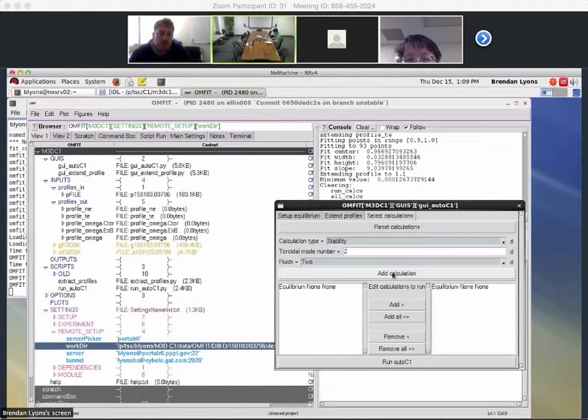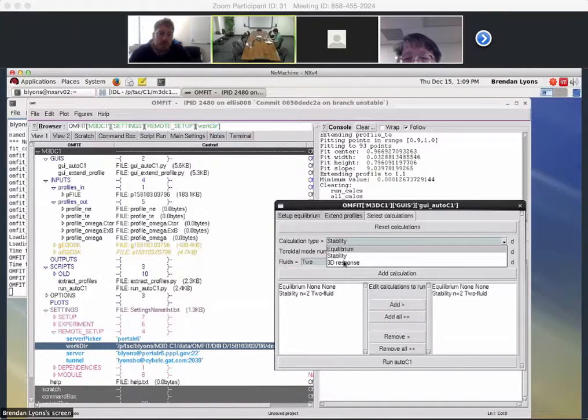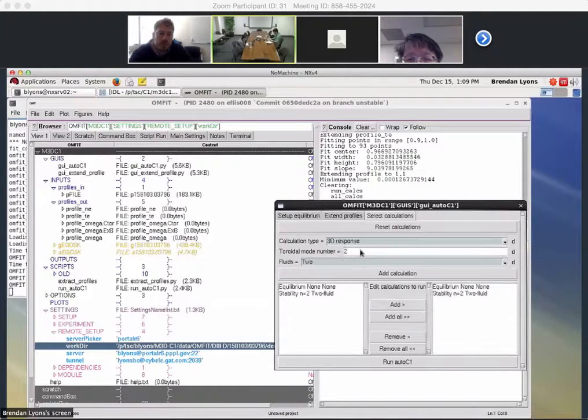So I click add calculation. Now it tells me I have a stability calculation n equals 2 fluid. And then I'm going to do a 3D response calculation, but for whatever reason I want to do n equals 3, and I want to do that 2 fluid as well, so I add that calculation.